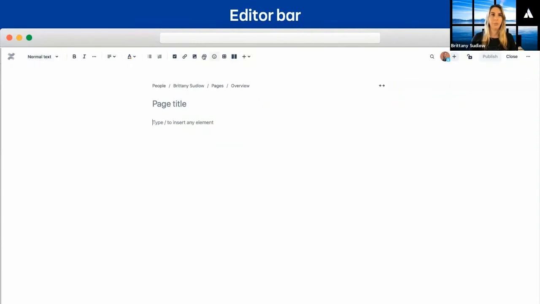Okay, now I will talk about the editor bar. There are only a few options that live in the editor bar that are not in the slash command, and they're formatting things like bold, italics, and font colors. But you can do just about everything else with the slash command. Seriously, I could not go back to not having it. Sometimes I'll be in Gmail typing an email and think that slash works and it doesn't. So it's a really great fast resource to put any kind of content you want in.